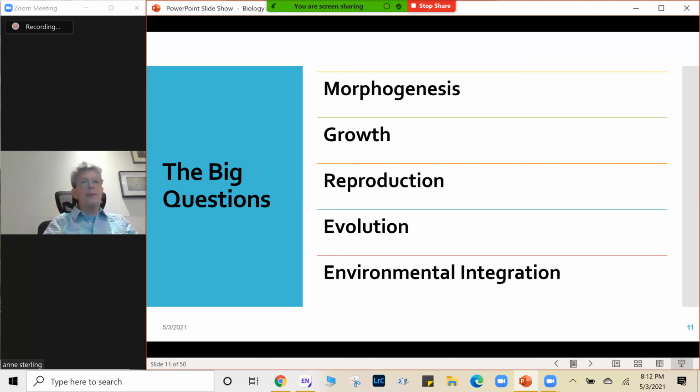And then finally, environmental integration, which is related to evolution, because a chick egg has different demands made on it because it's an egg that's laid on land out of water, compared to, say, a fish egg, which is laid in water, or a mammalian egg, which is again in an aqueous environment, but it didn't evolve directly from fish to mammal, but rather it evolved from fish to bird to mammal. And so how does the mammalian embryo integrate into the uterine environment?